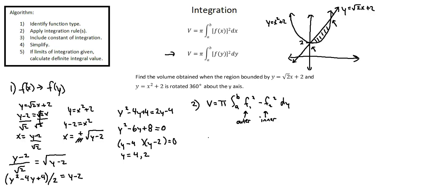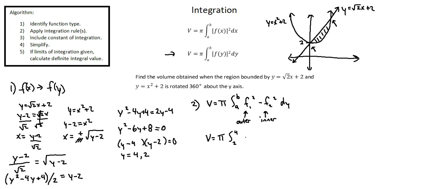Okay, welcome back. We've just seen the general rule for volume of a rotated region between two functions. So now for our example, we can set up our integration rule. We're going to multiply pi by the definite integral from 2 to 4 on the y-axis. Those are the limits of integration we've calculated.